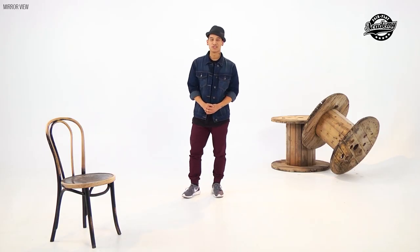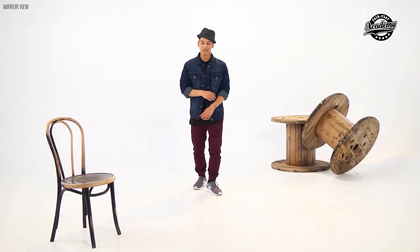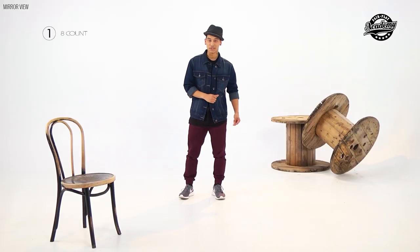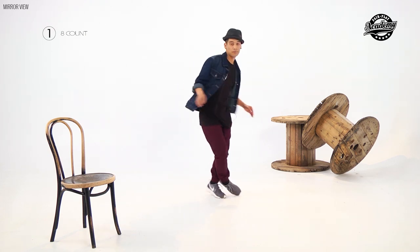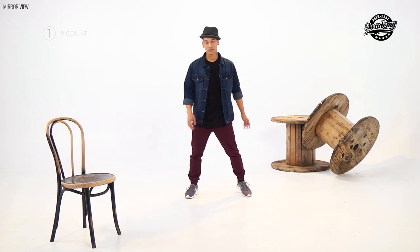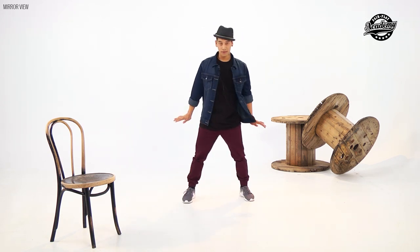What I'll be teaching today is a song called Showgirl. It's one of my favorite dances just because it's very high energy, very fun, but it's also very clean. So let's get started. First move is you're gonna spin on your right foot. Keep your left leg wrapped around, jump out, and. So this is one, and.